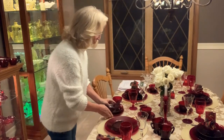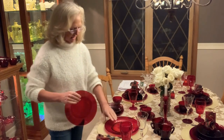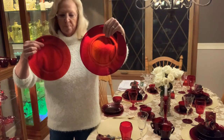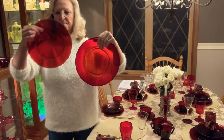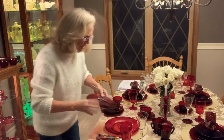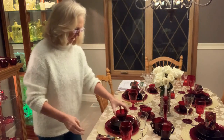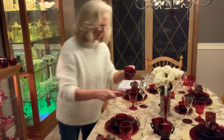I have two different sizes of dinner plates — the 9-inch and the 10½-inch. You can see the larger plate is much more clear, not as deep red as the 9-inch plate. I wouldn't necessarily use all these pieces together; I'd focus more on what I'm serving. Then I have the cup and saucer, which is plain and simple.